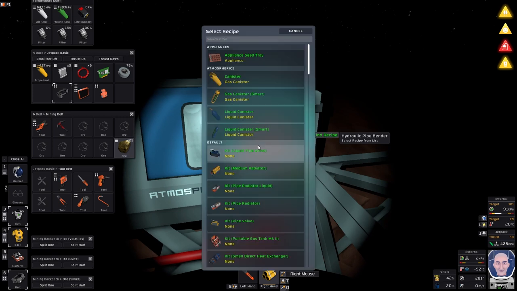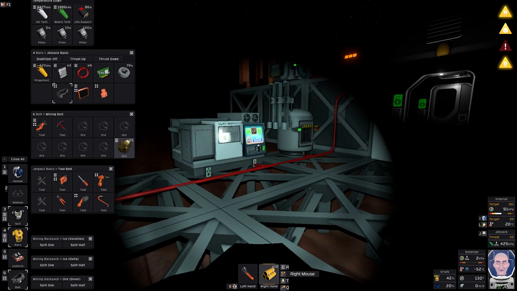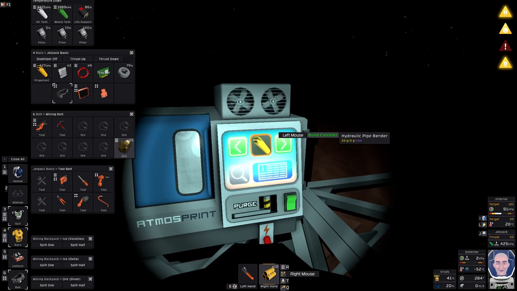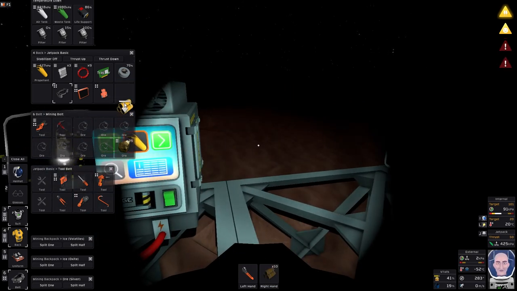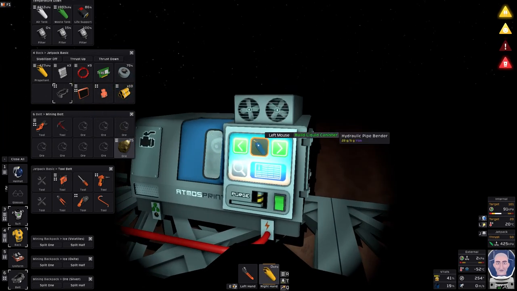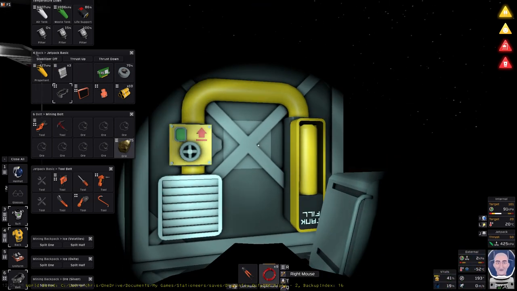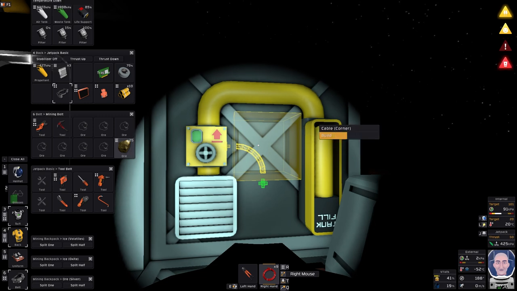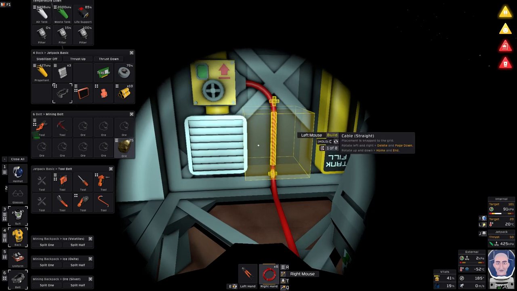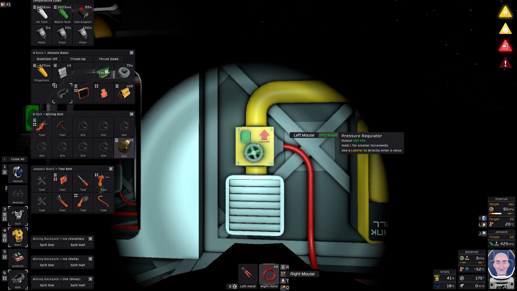I want a canister, gas canister, advanced canister. What do I need for that? Steel. Steel's in there at the moment. Just a normal canister. That'll do for now. Hydration critical. Canister can go in there. Cabling can come down. Now I need the wire cutters. Go there. There, and I now want to set the pressure on here.